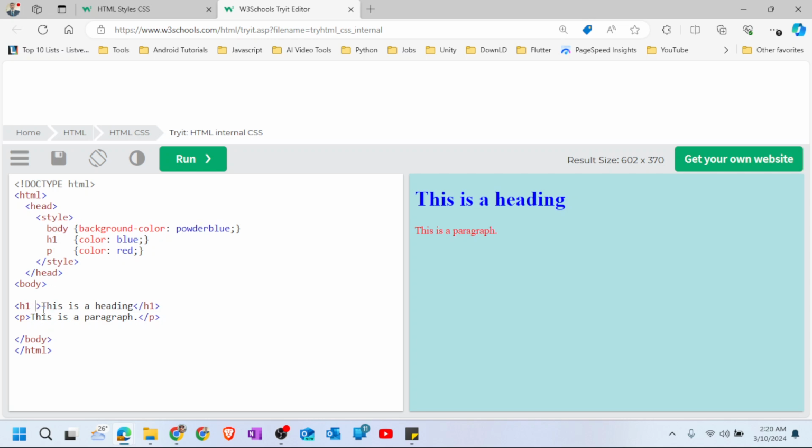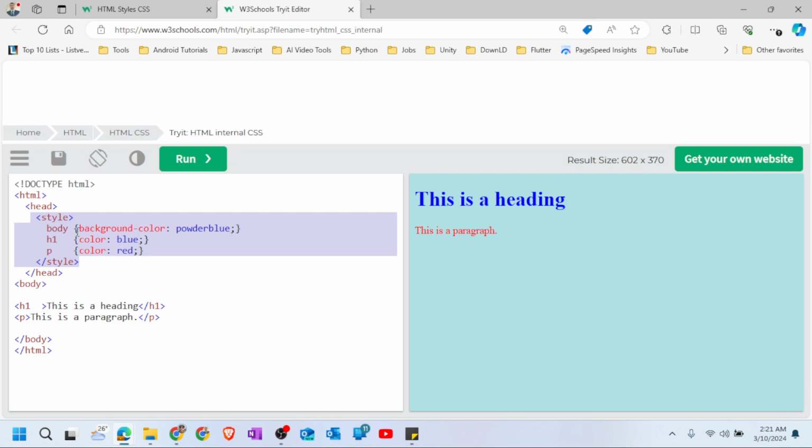Previously, remember, we wrote style as an attribute here. Now we are telling our browser that this H1 has this style. Because we are using this style tag, this tells the browser that this is CSS code.